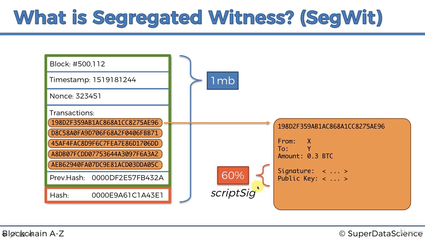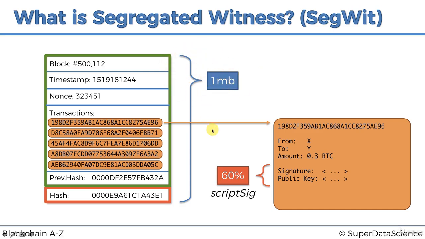So what you might hear is that SegWit increased the block size to 2 megabytes. Well, that's not true. Technically it's not true. The block size is still 1 megabyte. It's not going to change. It requires a hard fork to change that, and the result, you end up with something like Bitcoin Cash. You might have a split in the network if you want that to happen. Again, we'll talk about forks further down in the course.